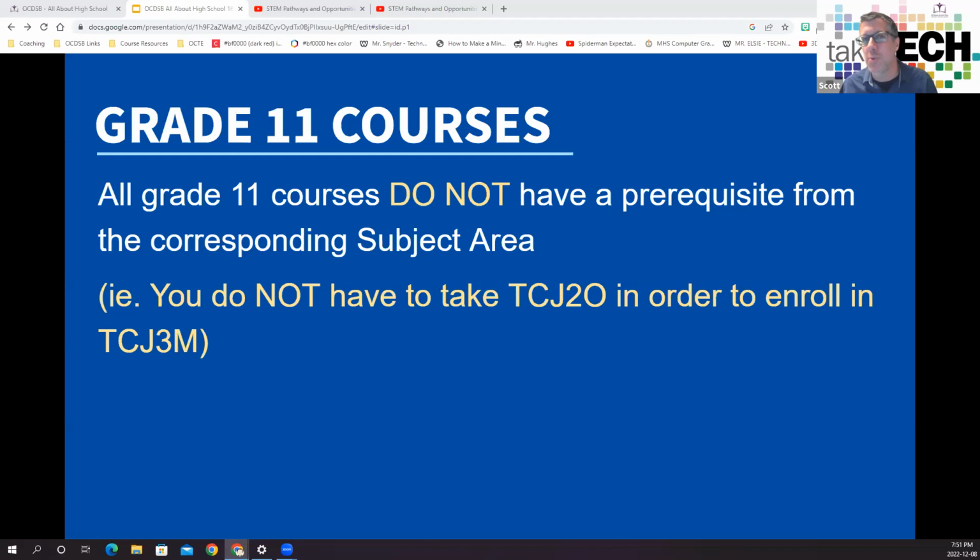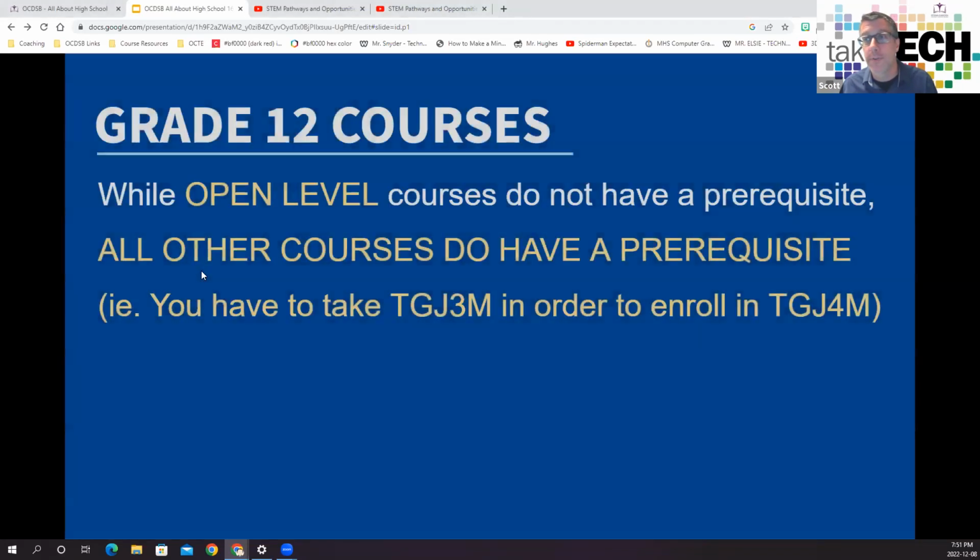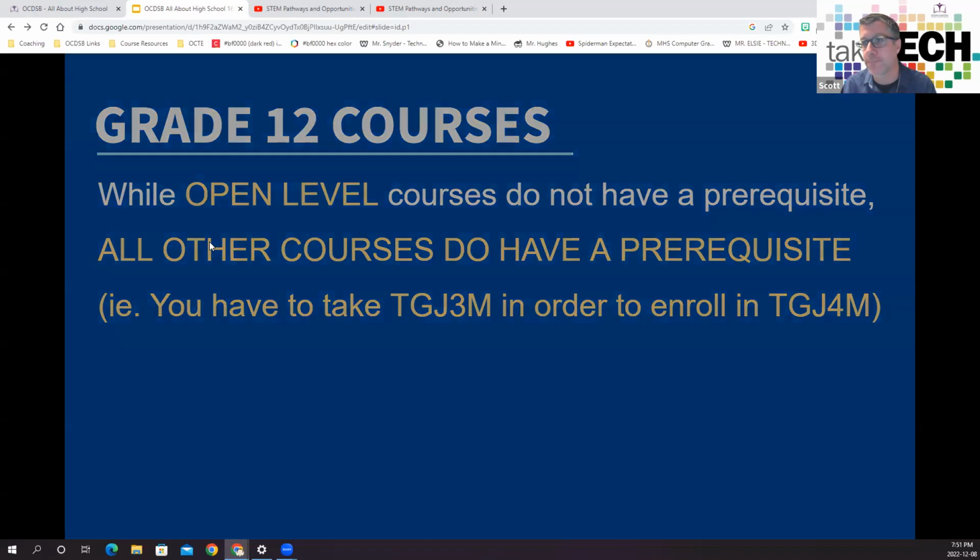It's when they get to grade 12. The grade 12 courses in technology, you have to have taken the grade 11. At this point, we're expecting students to potentially be thinking about this as a pathway after secondary school. So you have to have the grade 11 and we build on that skill set that they earned in the grade 11 to take the grade 12 course.